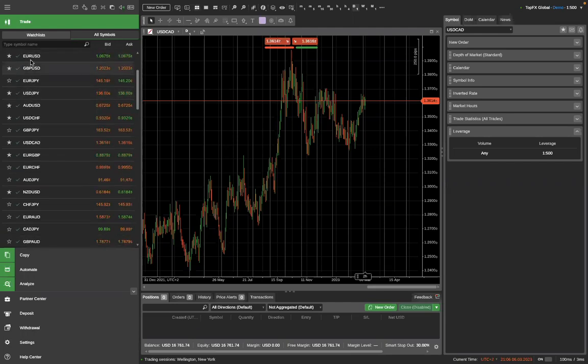On the other hand, is euro dollar correlated to anything else? Well, it's correlated to the pound. There's an inverted correlation to US dollar to the Japanese yen. What else? How about stock indices? How about US stock indices? Which one would be the most correlated to the euro dollar? Of course, the biggest one, the broad market index, which is called S&P 500. And this is again an inverted correlation.